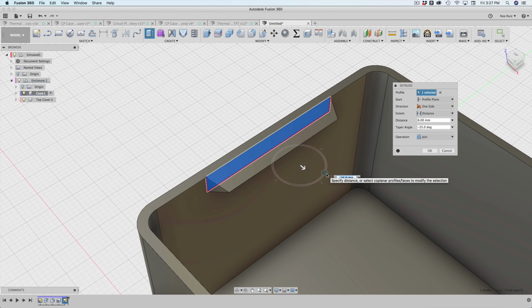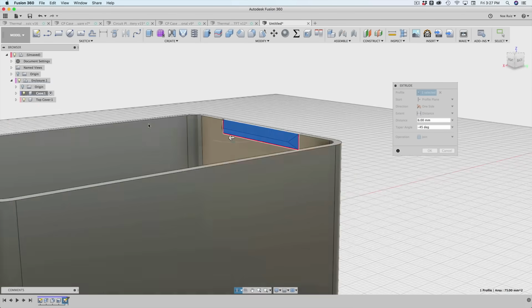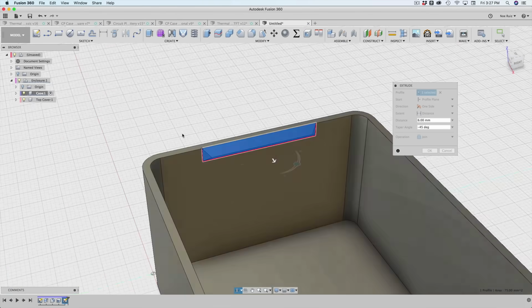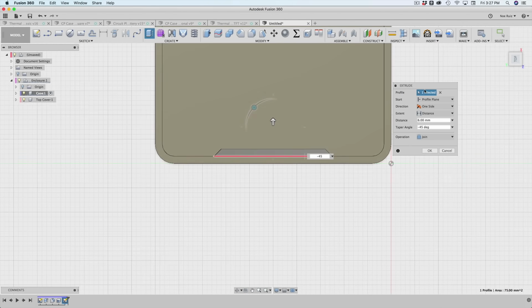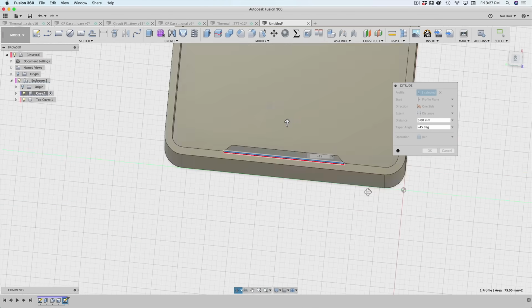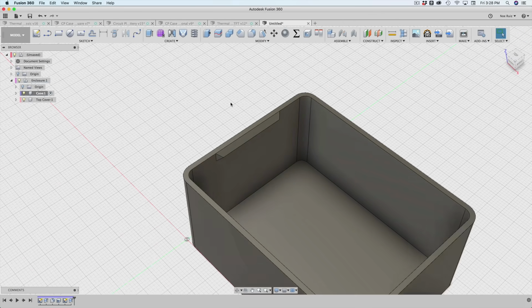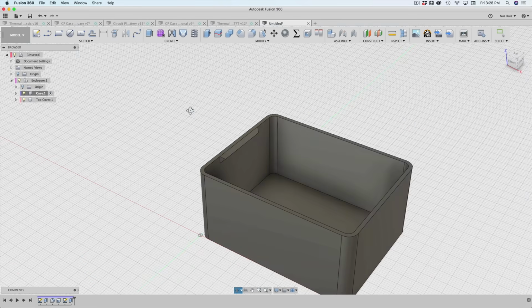So I'm going to put negative 45 degrees because 3D printers can print 45 degree features. Not only does it make it chamfered on the top and bottom, but it also chamfers it out on the edges here. So you see that edge actually gets brought inward, which is really helpful for the 3D printer as well. So I'm going to hit OK. That joins to it. If I double click on that extrusion, you can see it is operation join. So it's joining to the case, which is what you want.